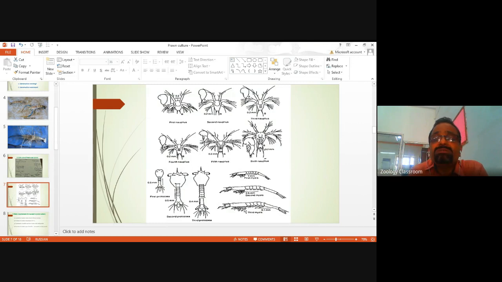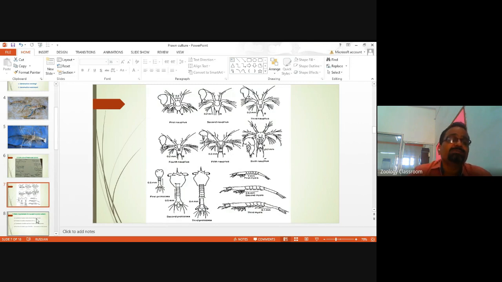Okay, so these are the different larval stages through which the prawn has to pass in its life cycle, or undergo metamorphic changes. As soon as it attains the zoea larva stage, the post larval stage as it is commonly called, it starts its upward migrating journey towards the fresh water, and slowly, gradually it attains maturity and is converted into an adult.